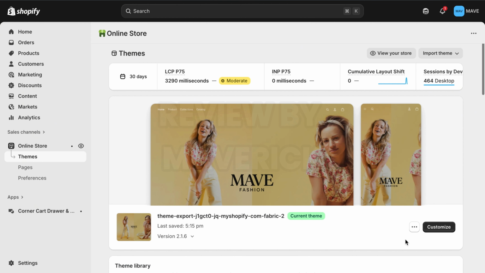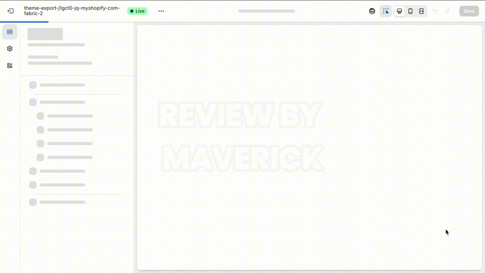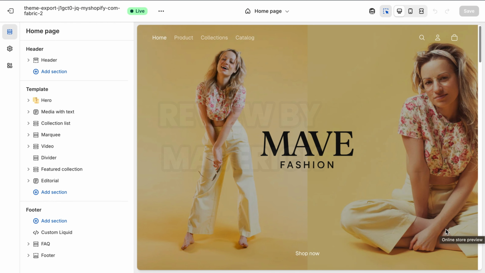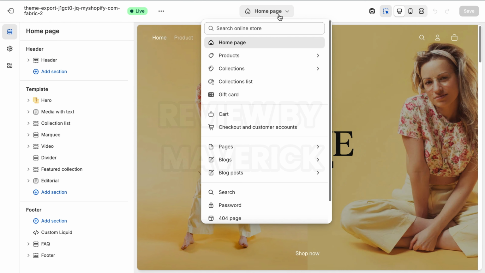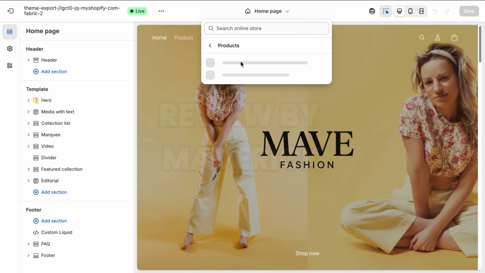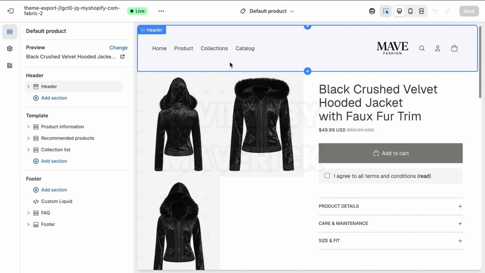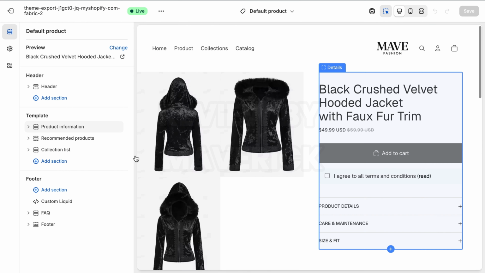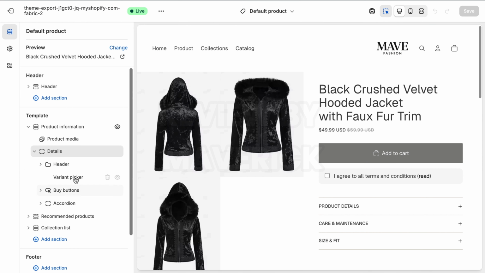And right there, the first thing you want to do is come to your online store, your Shopify dashboard as usual. You come to the themes and go ahead and customize your theme. And once you're here, you want to go to your product pages. So you can click on this drop down, then go to products and go to default products. Then once you're here, you want to come to the product information, and right there you want to hover around this variant picker. Depending on the theme you're using, however your theme structure is, you want to add this before the add to cart, or maybe under the add to cart, whichever one you want to do.